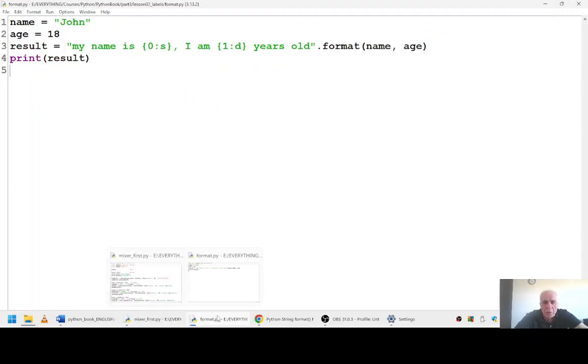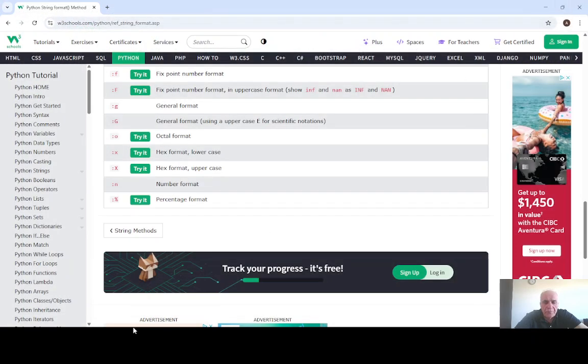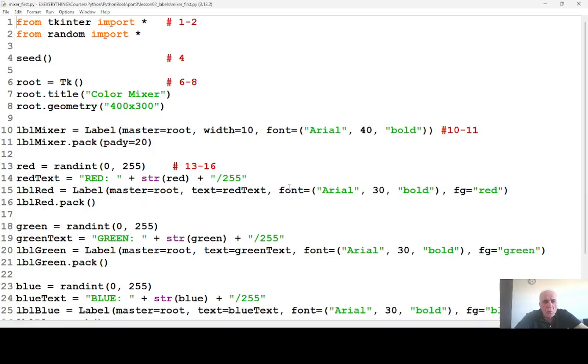Okay, we can take a look now at the color mixer coding. So what I did, I connected random numbers library to my app. I initialized random number generator. I get the main window. I set up the title.